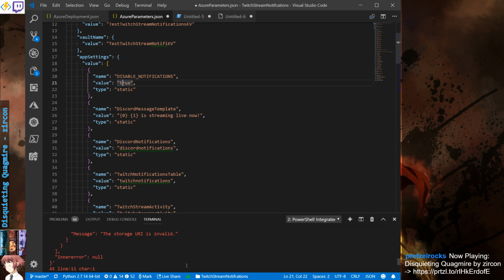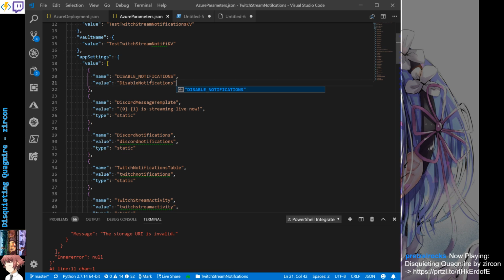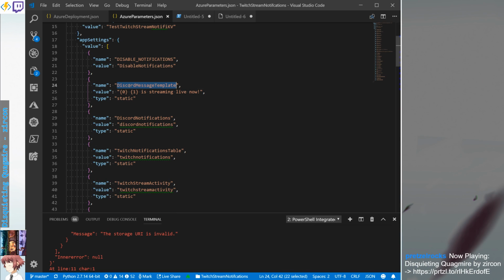Oh, I cannot control C and control V properly. It is a curse. So I'm taking care of that one. Discord message template.